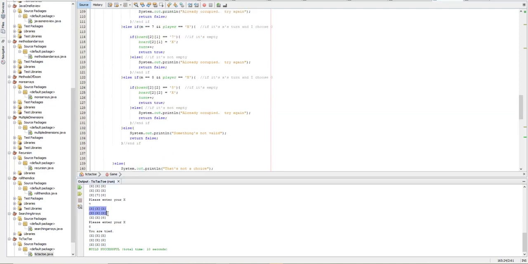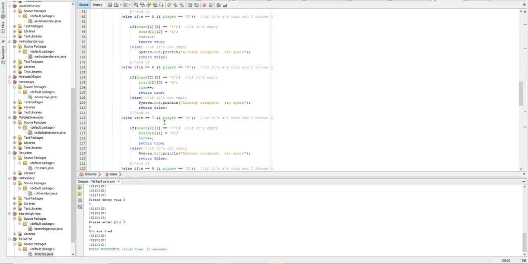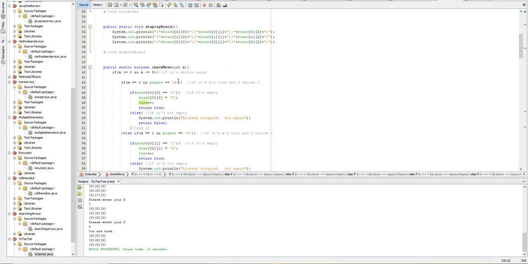We've got X's and O's, right? So this entire if statement that I've got here, if player equals X, and this could be nested, if player equals X, if M equals 1, I decided to compound it to make it a little less verbose. This could actually be 200 lines if I nested each one of these.